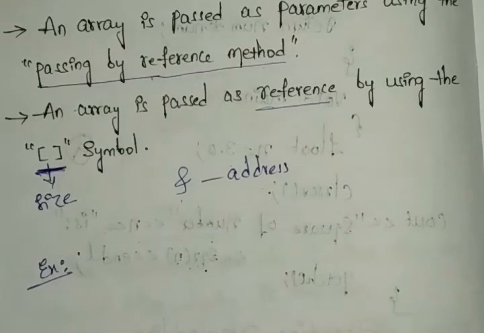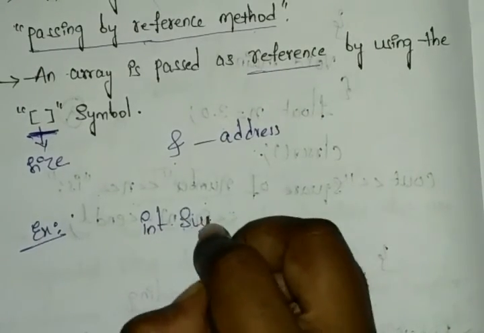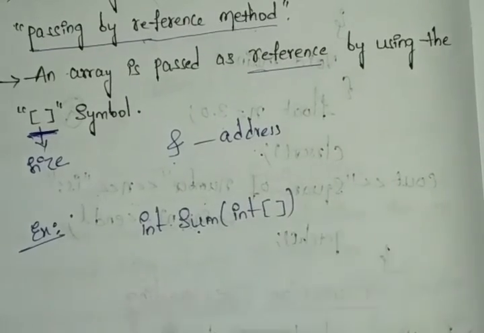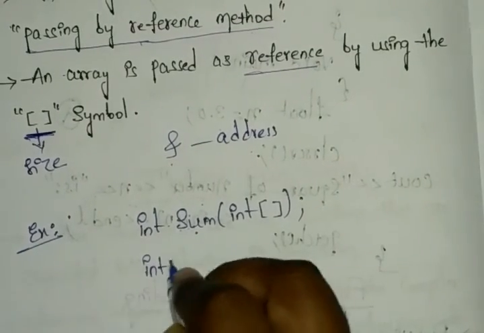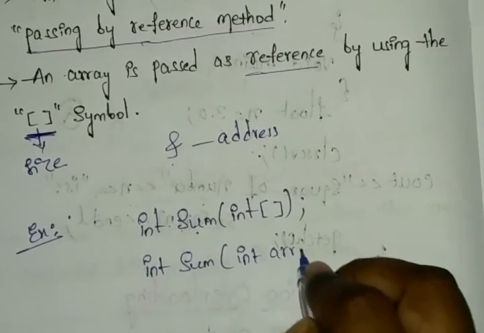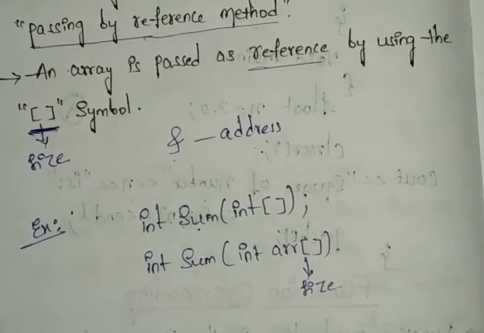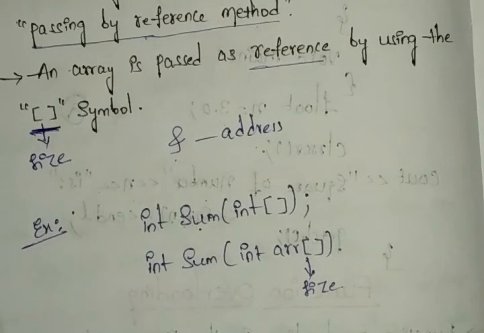Suppose you are passing, so just hash include iostream, string, all these are the same. Just if you are passing this, I am choosing int sum and int, like this you can pass, and after that you can choose int sum, int. This is the array, and this is the size of an array. So instead of that, here we are using our arrays. We are just passing the arrays to the functions.